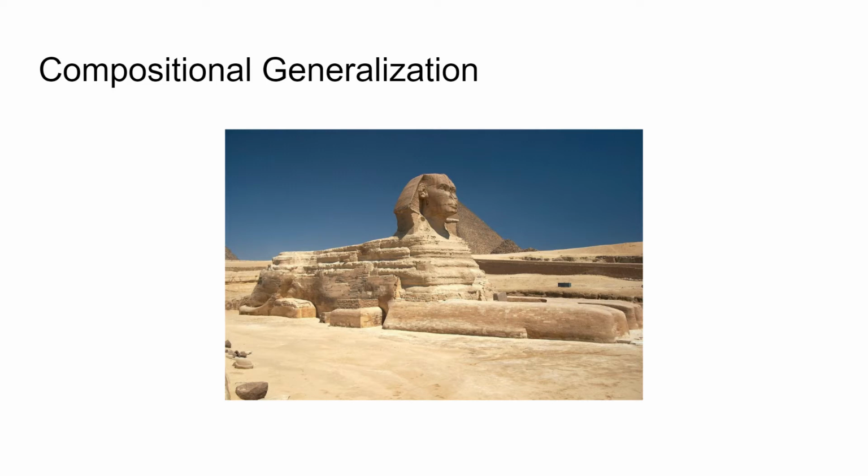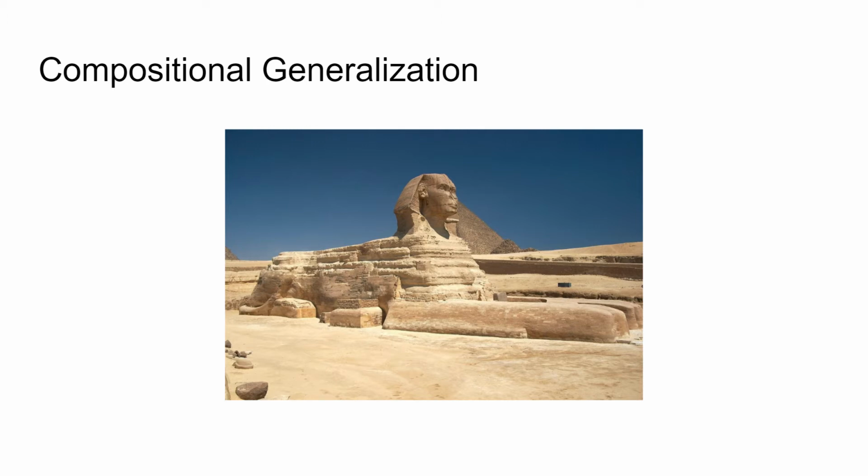Compositional generalization can be found in many places. It is an important ability for humans to understand nature and generate imaginations. Humans have been showing this ability from early civilization. For example, the Sphinx has the face of a human and the body of a lion. We do not see such a creature as a living animal, but ancient people could create it and we can recognize it. Humans can do this because we have the ability to recombine different parts of familiar things for an unseen object. And this kind of generalization is compositional generalization.